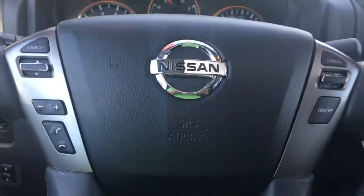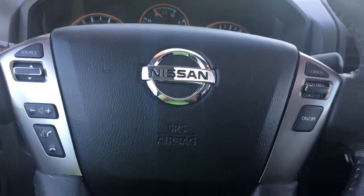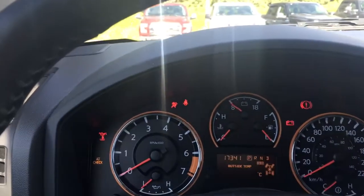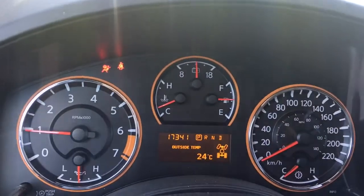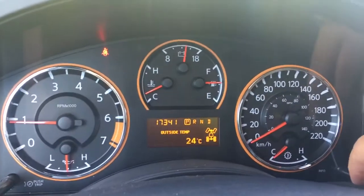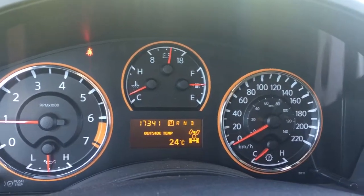On the face of it, you have dash controls as well as hands-free dialing and cruise control. When we start up the vehicle, we're going to see any important messages on the dash, and you've also got your odometer reading. You can toggle through by pushing the button to see different features such as kilometers to empty, range, and so forth.